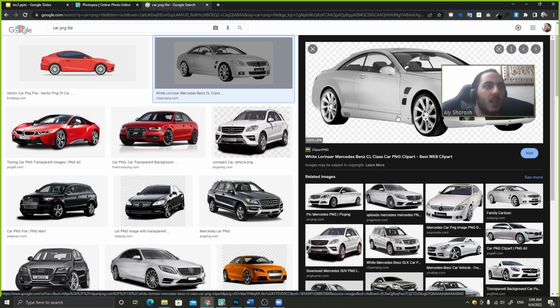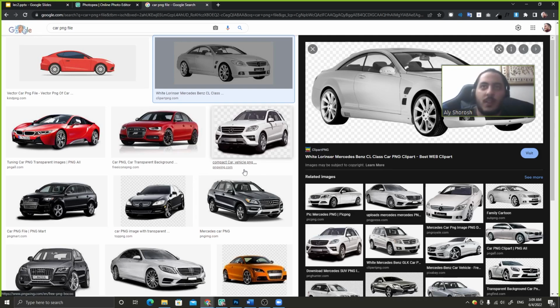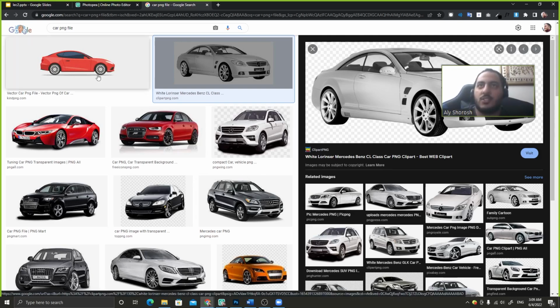But PNG will keep it transparent, so we can use it for many things. If I want to save an image without a background, I can use PNG. If I want to search for an image without a background, I can search by typing PNG file.